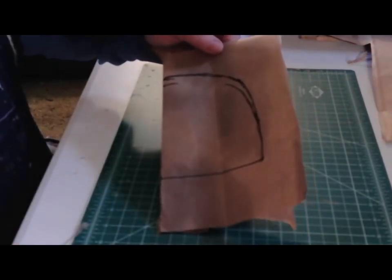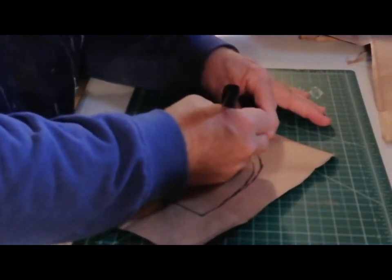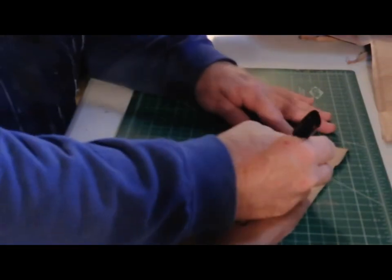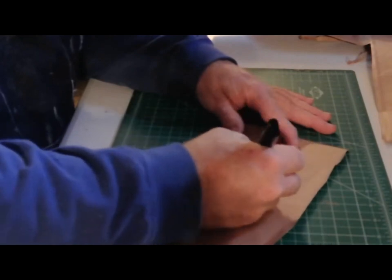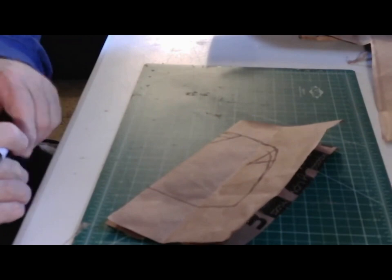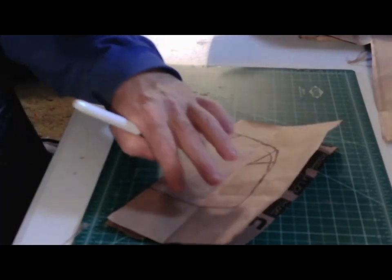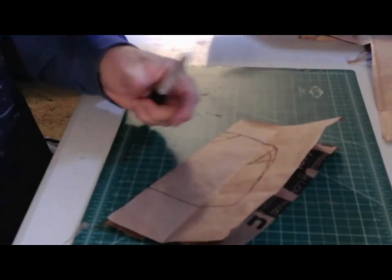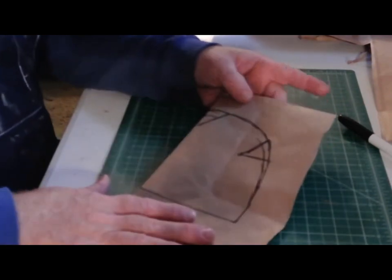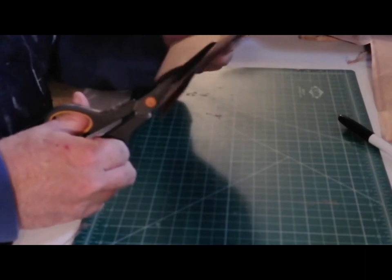Now, the next step is I'm going to need a couple darts. I'm going to put a dart here at the top and a dart here on the side. And those darts, when they're glued together, will help to give the roundness to the head. You could add more darts, bigger darts, little darts. Feel free to experiment. Buy some cheap foam and you can experiment with different head shapes. But this is going to give me my basic head shape.